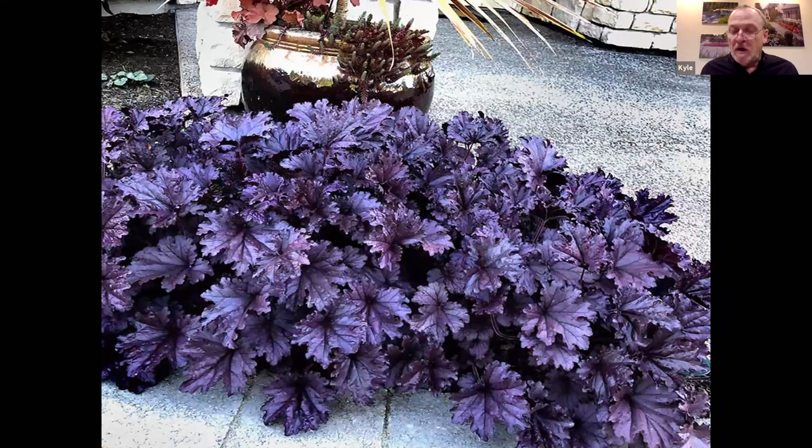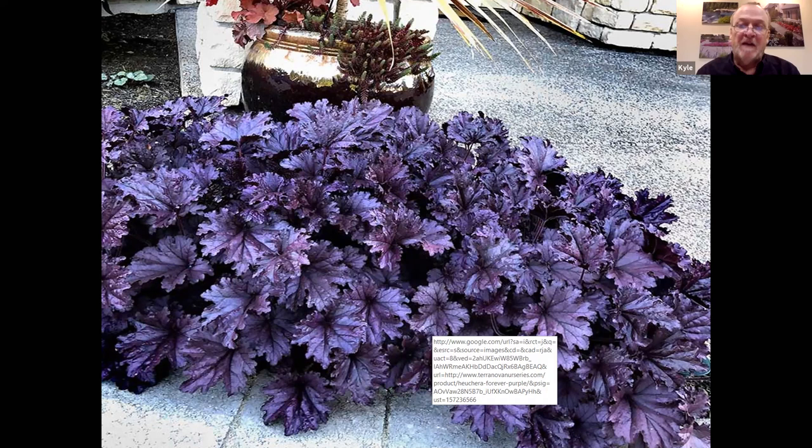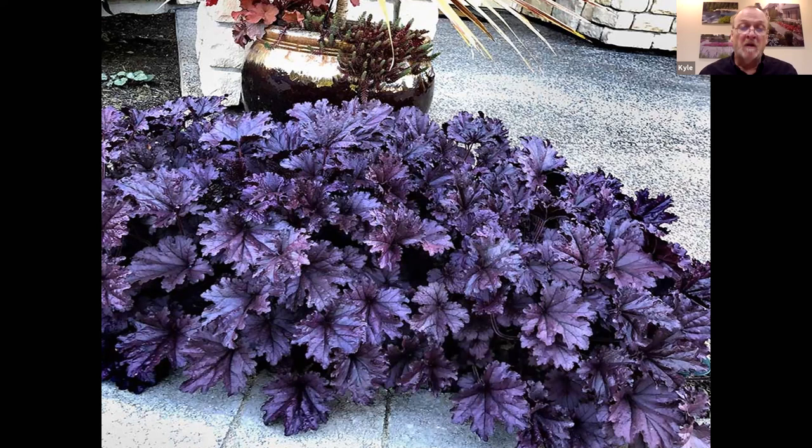Having been in the gardening business for a long time, I cannot stand places that give you false advertisement in color — showing a plant as sky blue in a catalog and then when you grow it, it's a weird lavender shade. This plant is called Forever Purple, and that picture you're seeing is true to color — it is really purple. It's purple almost to the point where it's difficult to work into a landscape design because the color is so intense, but it is a really nice one for mixed containers. It was bred for the hot and cold climates in our region, so it will handle really hot summers and cold winters. This is Forever Purple out of Terra Nova.